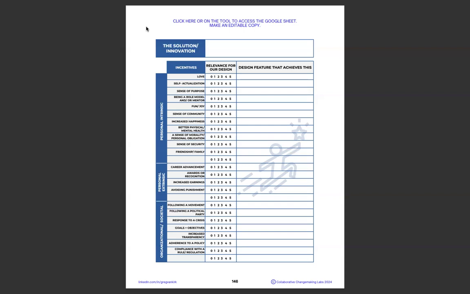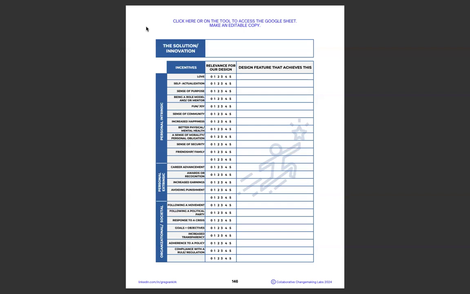And then for the ones where they're highly relevant, you want to go to the right and have a conversation about the design feature that achieves this. What is it about your solution, your innovation, that creates this incentive, that is in line with this incentive? Okay, and then they've got a good feel for the incentives that are built in.